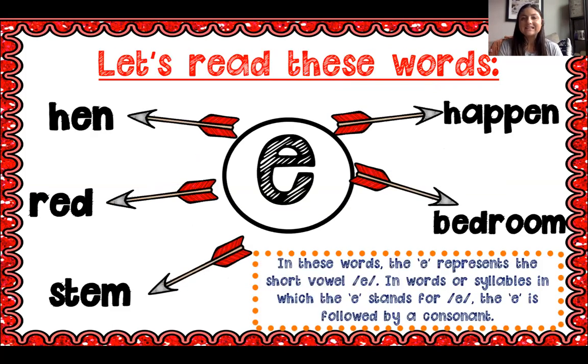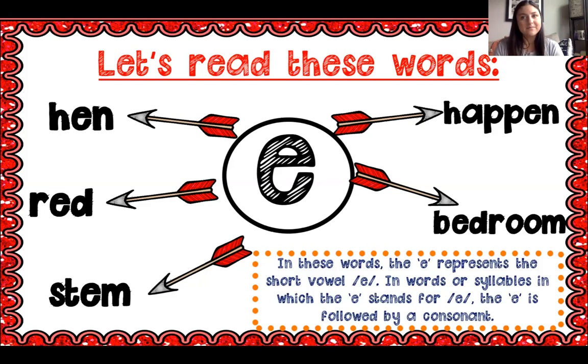All right, let's read these words together. This has the short sound, the E sound, okay? Hen. As you guys remember in kindergarten and first grade, we did a lot of chaining. So I can get my arm out. And hen. That's a good strategy that we can pull out even in second grade to help us sound out words. Next one, red. Next one, this one has 4 sounds, so I'm gonna get out my 4 fingers. Stem, stem. On the other side, I have multi-syllable words. Remember I talked about how when we're reading these kind of words, we can chunk them up. So I see 2 words that I can sound out. Hap, pen. If I put those together, I get happen.